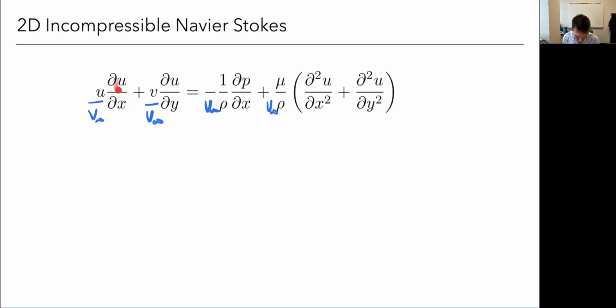I also see a velocity term here, so I'm going to divide by another V infinity, but I'm just going to put this right up next to it in this case. In this term, I'll stick it right here next to that one, so this becomes squared. And then in this term, I'll just put it right here. The reason I'm putting it right there is because I'm going to define some new parameters, like U star is my non-dimensional x velocity, and that's going to be equal to U over V infinity, for example, right? So this whole term will become U star. This whole term will become U star.